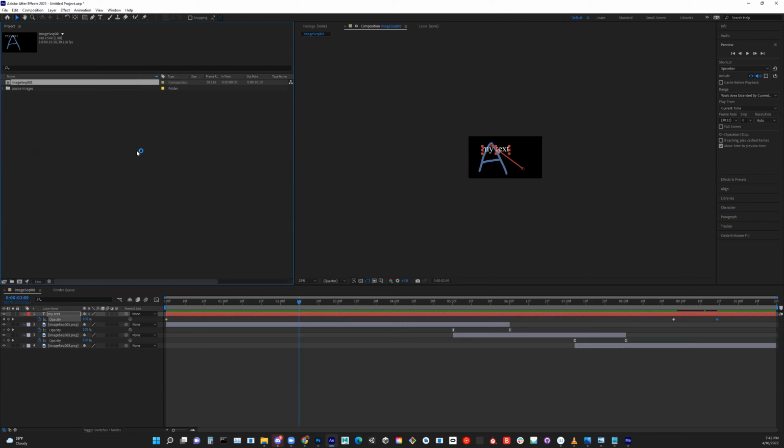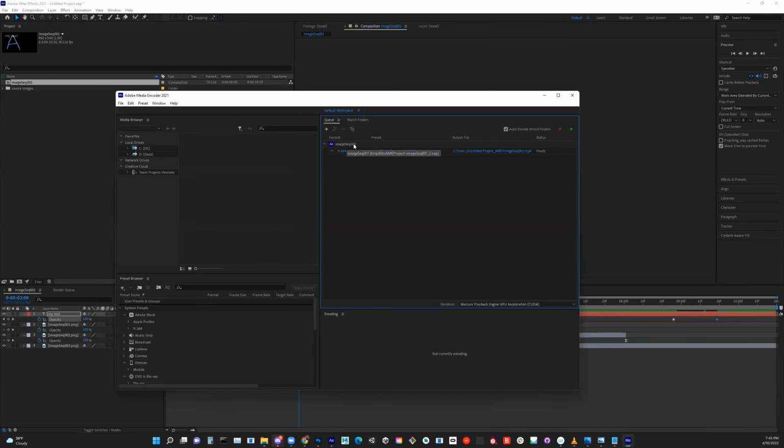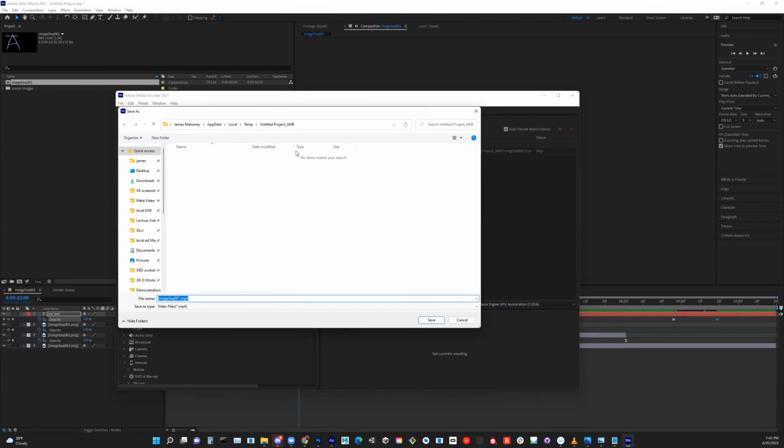This takes a minute sometimes to load. And there it is. So it shows up here. It'll say image encoder. This might be set to something else, but I recommend you set it to H.264. This is your compression codec. And then this is going to be where you want to save it.